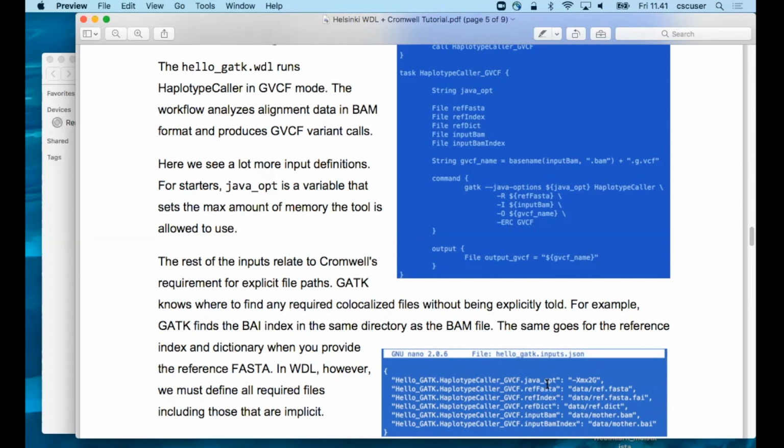Or you can give it a different variable here and make it Java opt1, Java opt2, and so on. Or you can just write one string if you want to have multiple ones; you just separate them with a space. Within those double quotes, you can put as many as you want, just separated. Yeah, you can do that too.